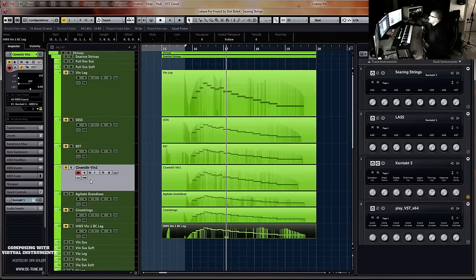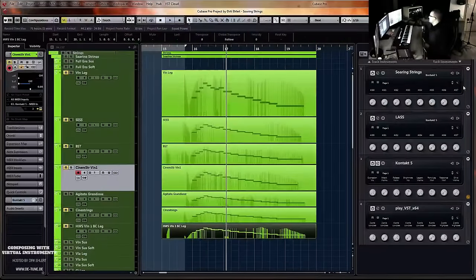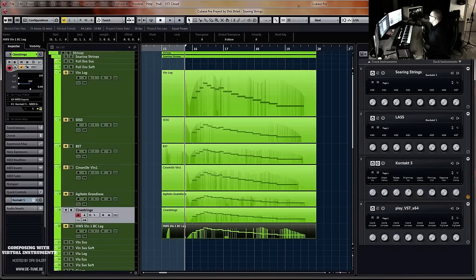There is not really reverb in Cinematic. I turned off the reverb from the internal. It's on here, but that's actually my no-verb patch. They all use the same reverb bus right now, so no difference there. Adagio Agitato is a different sound, definitely. It definitely has its place for certain areas, but when I want to use Soaring Legatos or Soaring Strings and am looking for this sound, then it's definitely not ideal. Then we have Cinesamples CineStrings.